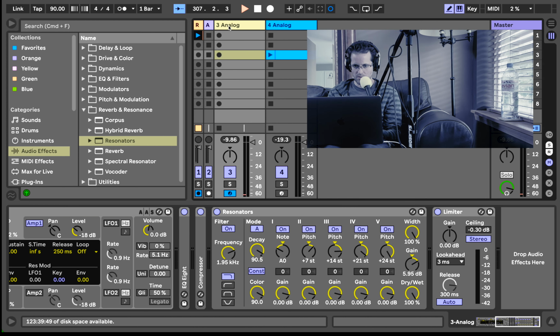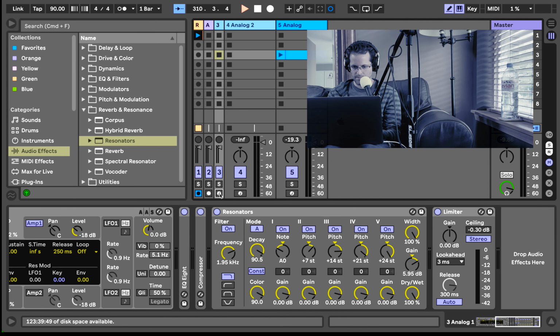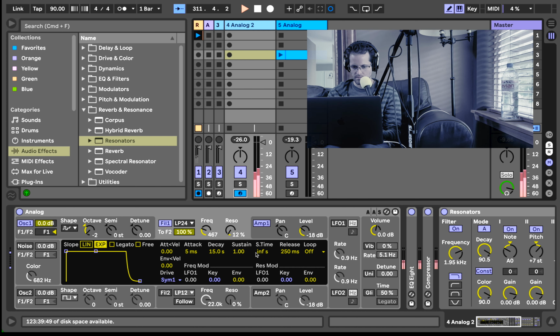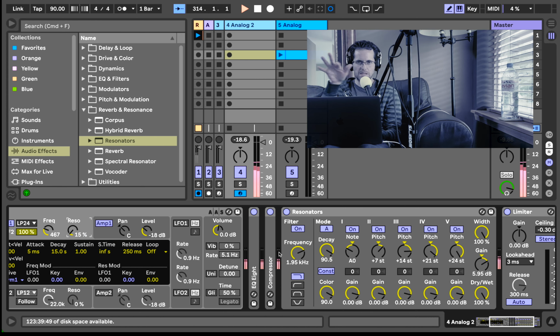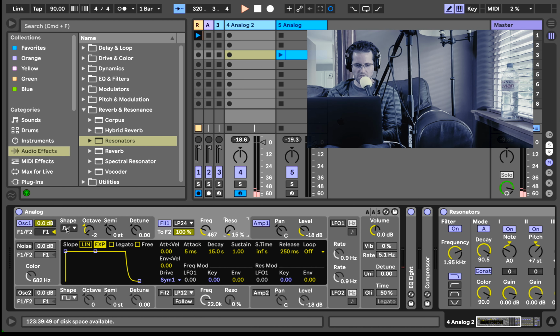Now, what I'm going to do is duplicate this. I'm just going to say analog 1, and I'm going to say analog 2. Close this down. So right here we have the same thing. Sounds amazing, right? But if I want to play it up and down, I can't do that, because this resonator is always going to give me this A note unless I change it, but it won't change dynamically with what I play. And all of these pitches I've dialed in, so this thing won't change, okay? And neither will this. This won't change either, because any note I play, white noise is going to be the same note. It doesn't matter if you play way below or way up high.